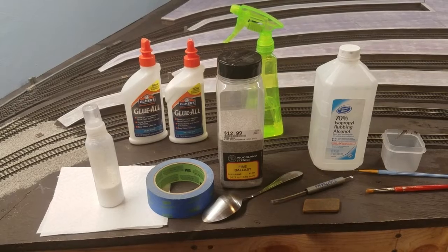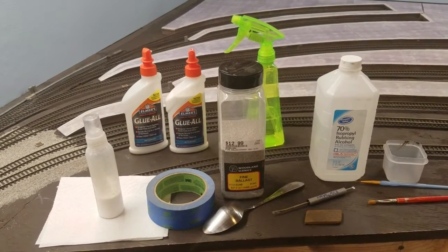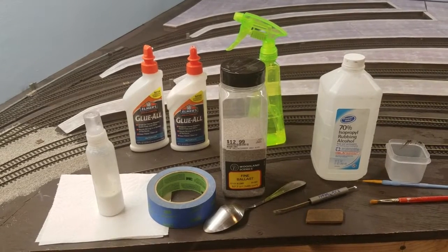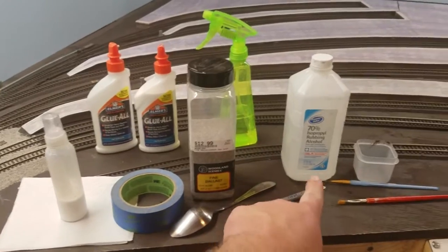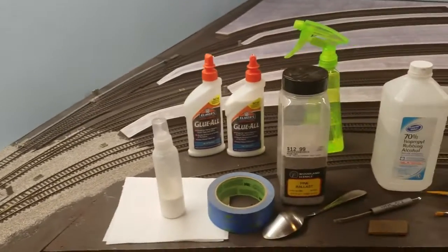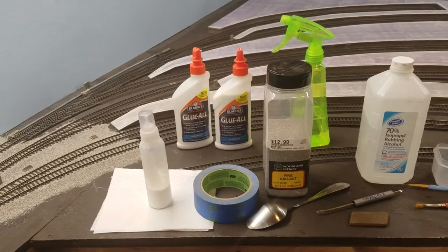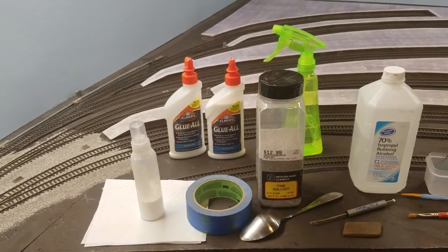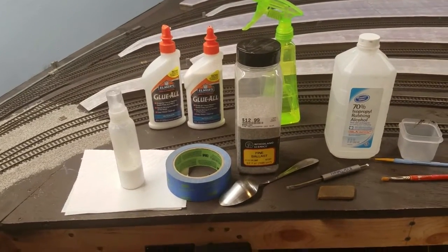This is just the way that I do it, and again, this is a combination of what I found works from experience over the years on a couple of different layouts from the club that I'm part of, where I've picked up some techniques for things like using the alcohol. So now that this is all done and cleaned up and dried and I can run trains over it, I'm going to go ahead and keep on making some progress, and then I'll do some little segments as to how I go about doing it, just so that you get an idea how you could start to do it yourself.